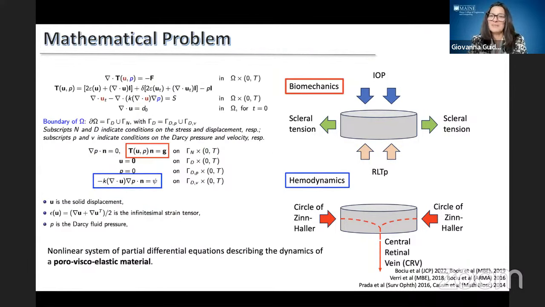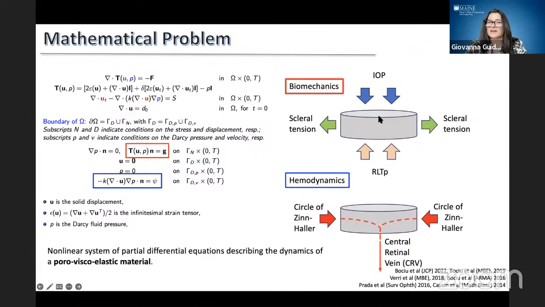At the same time, though, if we are really interested in having outcomes that are of clinical relevance, we really need to question whether, how, and to what extent existing models are adequate for what we need to study. What I mean in particular is that from the schematic on the right that I've been describing so far, I think it appears clear that what drives the motion, being that deformation of the lamina or the blood flow through the lamina, is what happens at the boundaries of this plate.